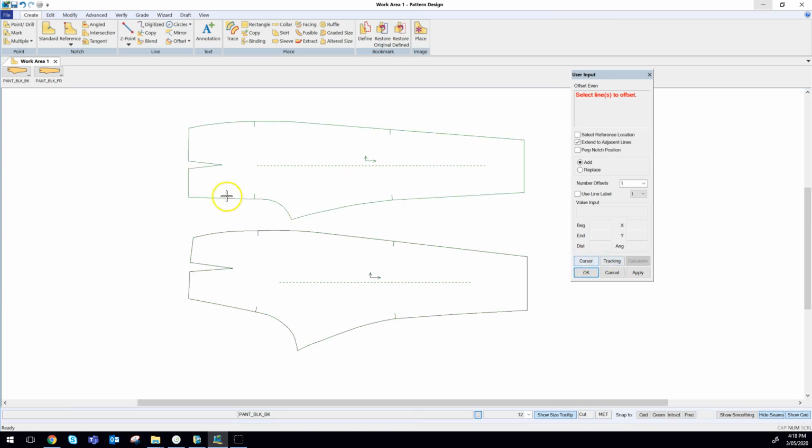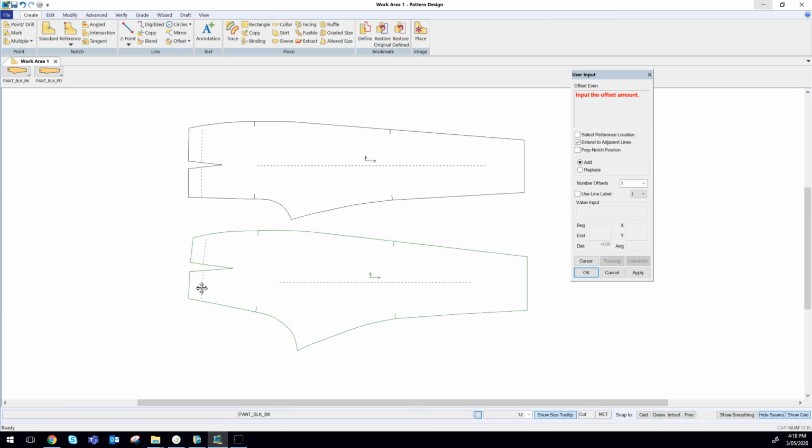You'll notice that I'm in cursor mode. So if I click on each of the lines while holding my control key, I can select them all. Just do that again. It's a bit slow to react. 1, 2, 3, 4. And because I'm in cursor mode, I can start moving them.